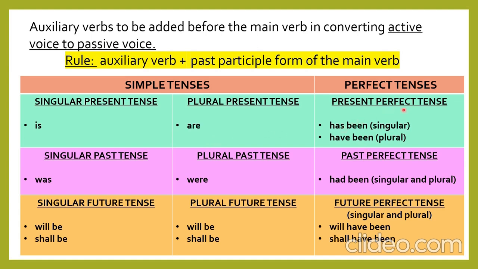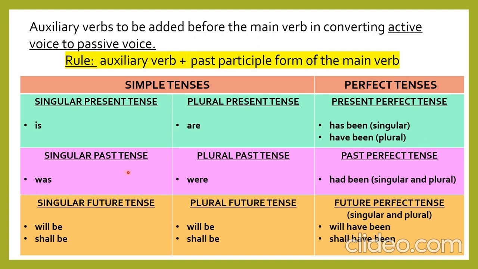Now, in present perfect tense, we are using has been for singular subjects and have been for plural subjects. Now, as you can see here on the perfect tenses, there is always the word been. So you're going to use the word been, or you're going to add that auxiliary verb when you are forming passive voices of the verb in a sentence. Now, let's have an example sentence for has been. The bicycle has been broken. The bicycles have been broken. That's just it. It's very simple.